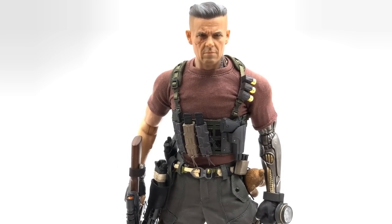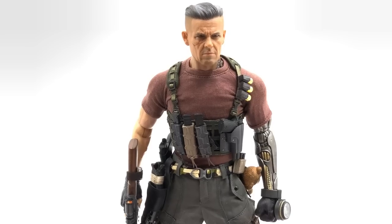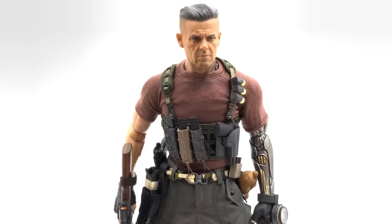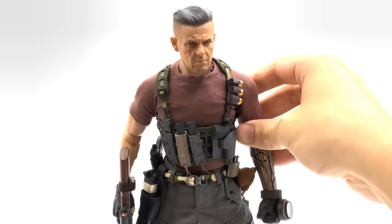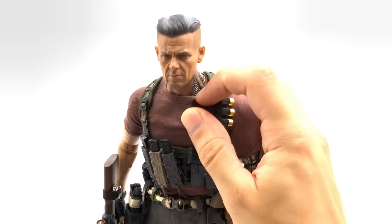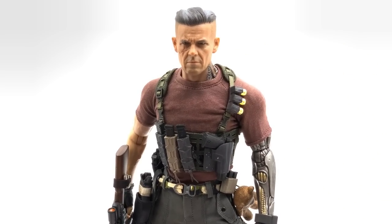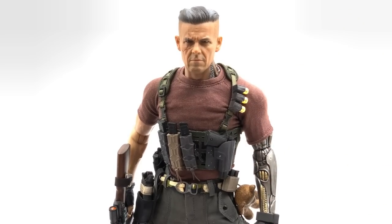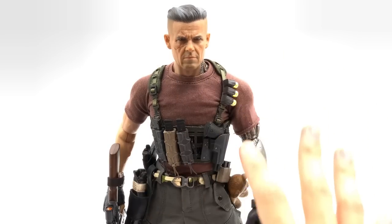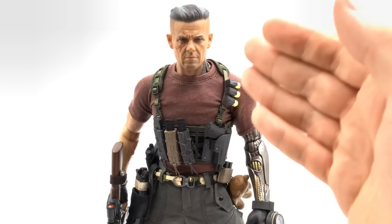Taking a look at the rest of the outfit, it's really nicely done. This was based off the initial promo images of Cable from Deadpool 2, not the on-screen suit, which had armor plating on the chest — this is just a rig section with magazines, positioned exactly as the promo images showed. You can have the time travel device on the fist if you use the one from the Dusty Deadpool. Around back you can see all the rigging for the vest. Check out Jenkin Wong's video to see the nanotech virus detail on the underside of the shirt — really great sculpting. All of the accessories cohesively fit on the figure and everything has a place, which I appreciate.